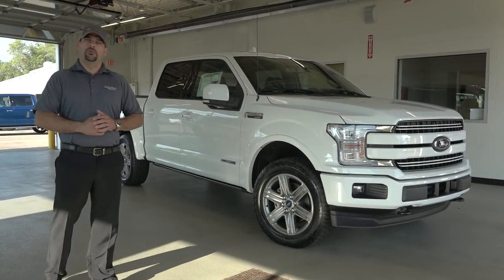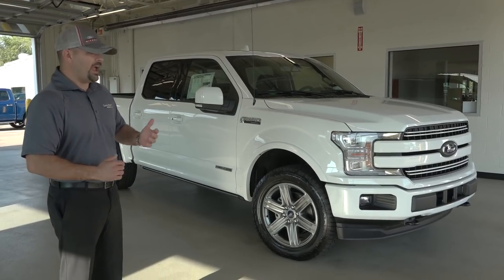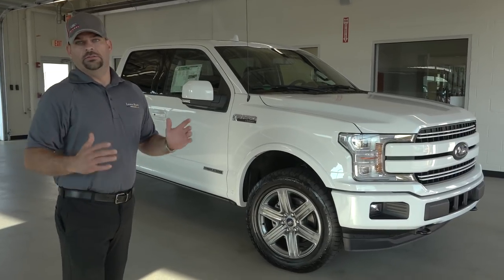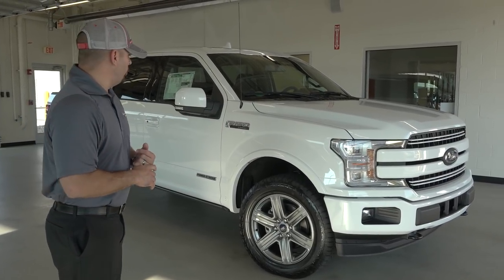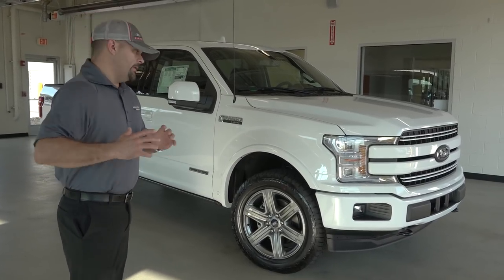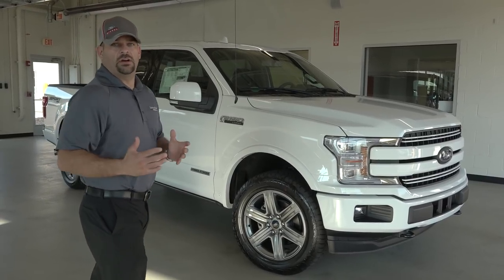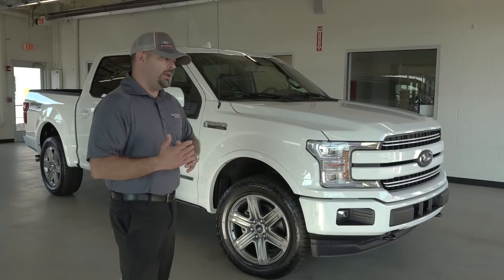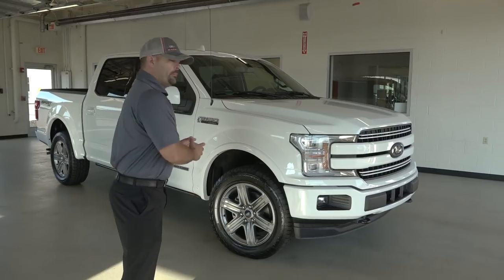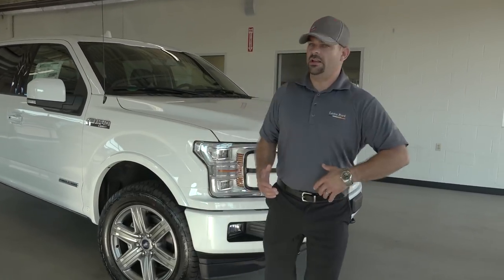Welcome back to Lascaux Ford. This is going to be a quick presentation on the 2018 Ford F-150 with the all-new Power Stroke engine inside of it — diesel, 3.0 liter turbo diesel. Beautiful engine, and having the chance to drive it, I'm very, very much impressed with this vehicle. 2018 has given you some different styling cues, and to top that off you've got an unbelievable powertrain to complement the looks of this truck. So let's take a look at the outside, then we'll get into the diesel engine as well.